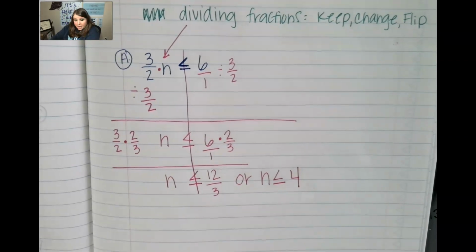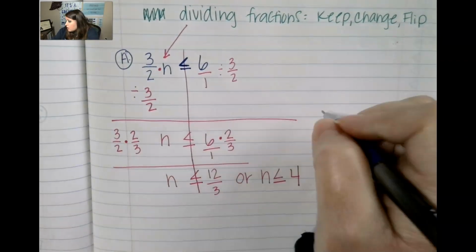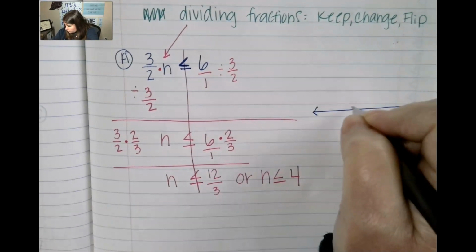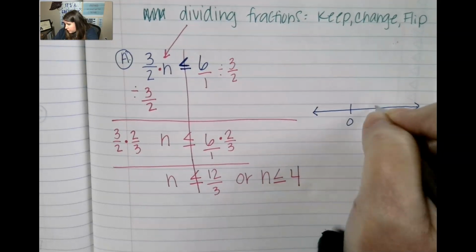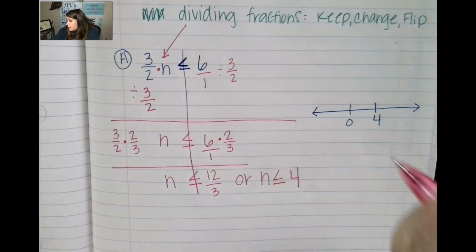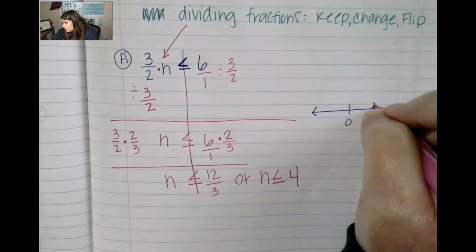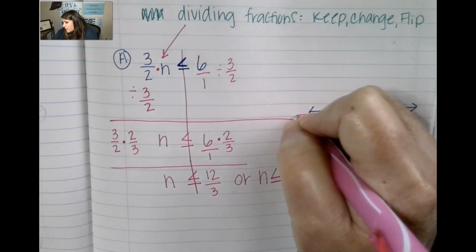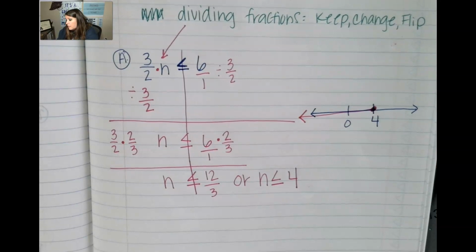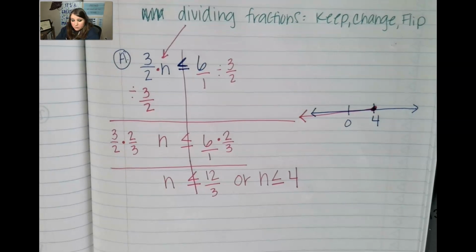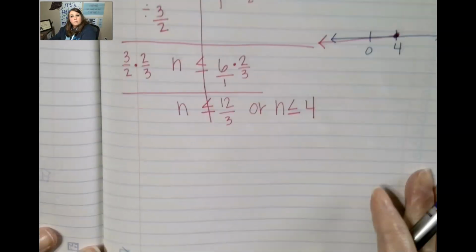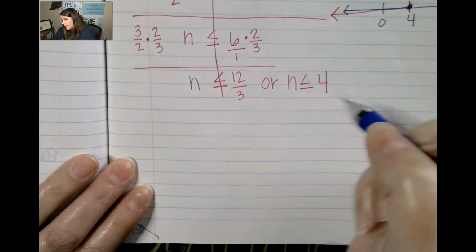Now we're going to go ahead and put this on a number line and graph it. Don't freak out right now if you're like, I have no clue what you're doing, Miss Englander. It's okay, we will get there. Again, we have a closed dot, and it is to the left for our arrow. So let's do another example so that way you can see this in action again.